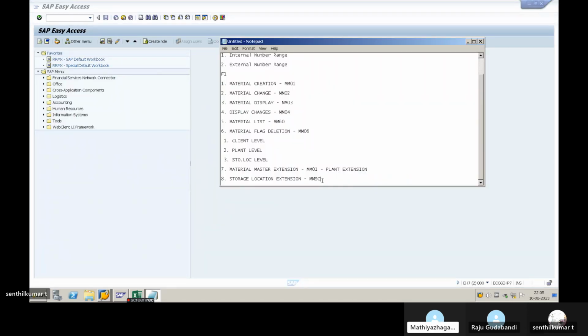So if we want to extend our material, we have to do the plant level extension and also the storage location level extension. These two extensions are mandatory, because otherwise the system won't allow the transfer of transactions.